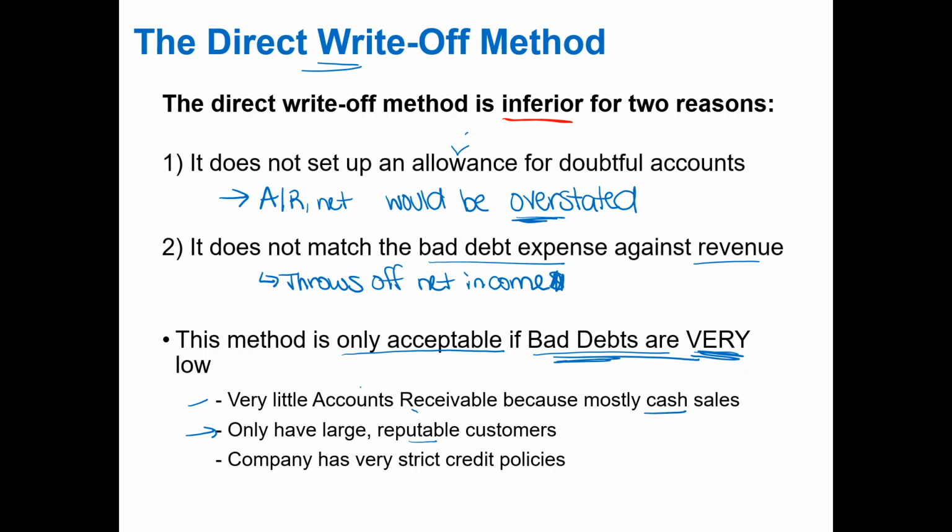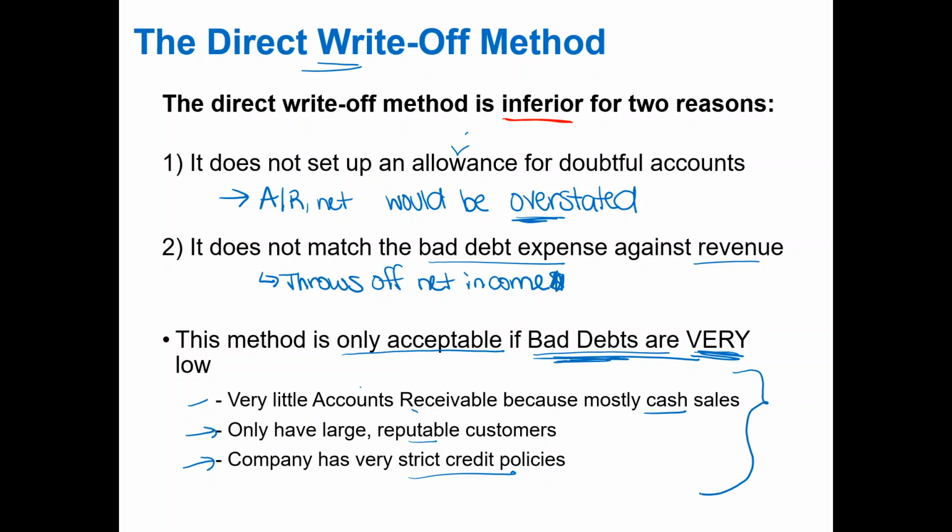And then finally, another time you could have low bad debts is if a company has a very strict credit policy. So you don't just allow that many customers to buy on account. Instead, they have a bunch of credit processes that they need to go through, maybe submit financial statements, get a bank letter, things like that. So if you have these really strict policies, chances are whatever customers are able to buy on account, they're going to be able to repay as well. So a low amount of bad debts.